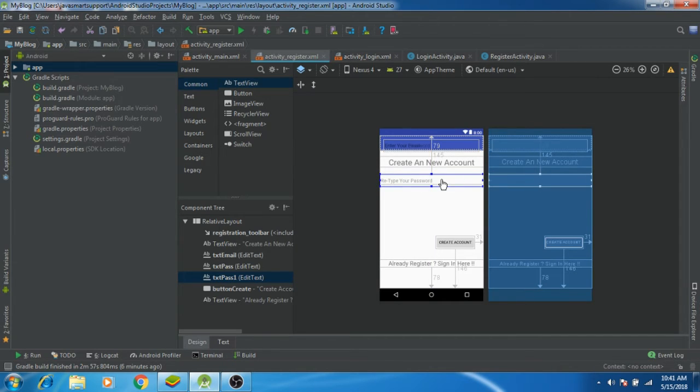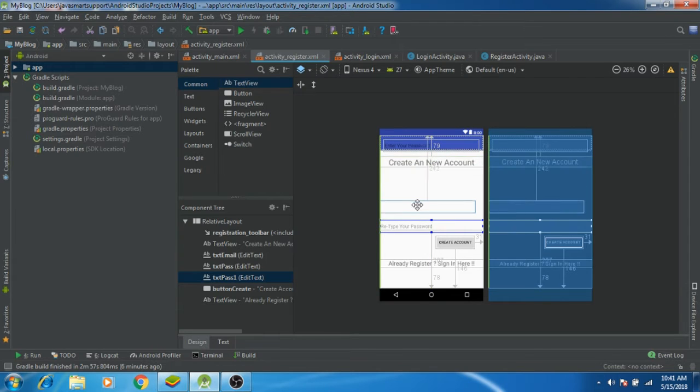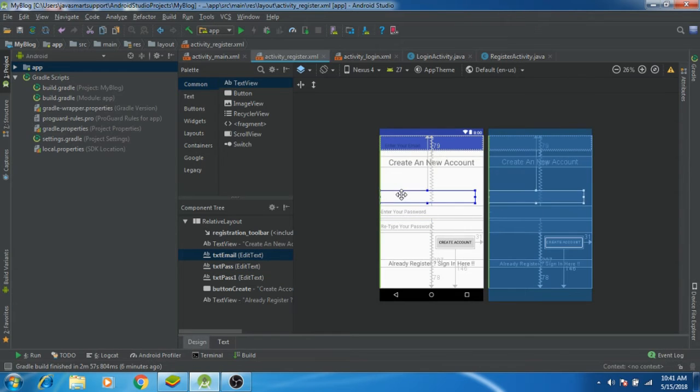I think at this stage we want a different layout, but relative layout is much better than the others. That's why we use the relative layout.